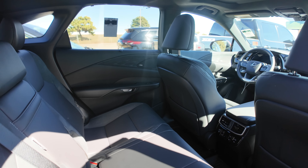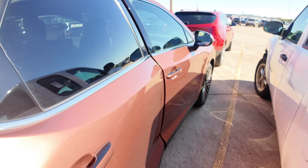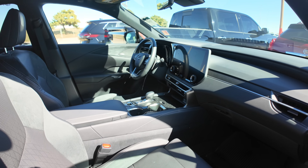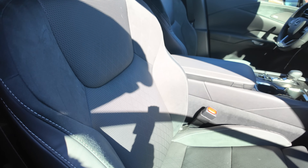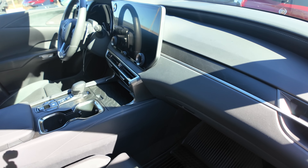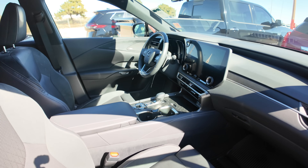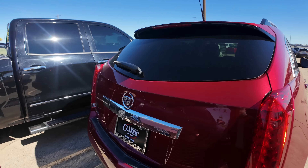Really nice. Smells brand new too. Of course the back seat's not what everybody's interested in — everybody wants to know what's going on up front because this is the business end of things. Being very careful not to hit the doors on anything. Take a look at these beautiful seats. Wow, this looks like a really nice place to be. Look at that giant screen — very driver-centric. We're going to jump over to the driver's side. I want to see more of this — this thing is absolutely stunning.